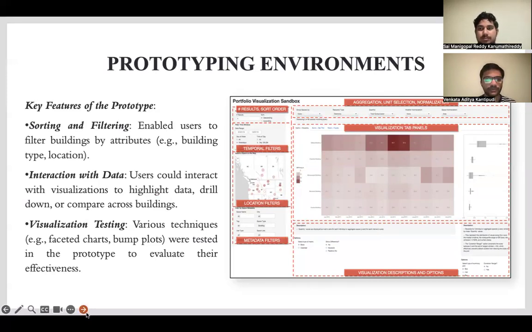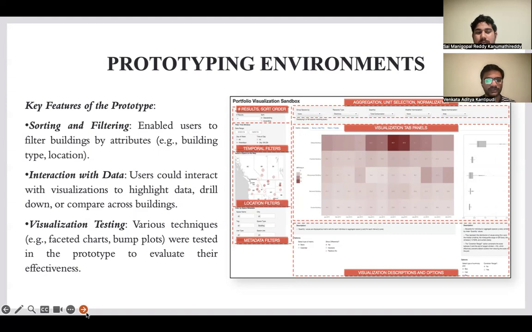We have sorting orders, ascending or descending, and we can filter by geographical location and get the top five and bottom five of the selected filters. Users could interact with the data to highlight, drill down, or compare across buildings.